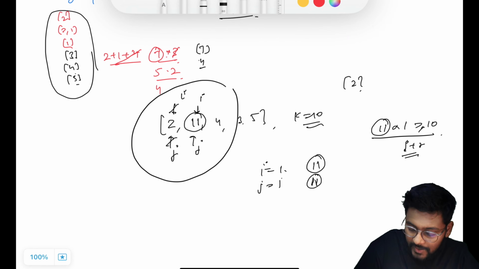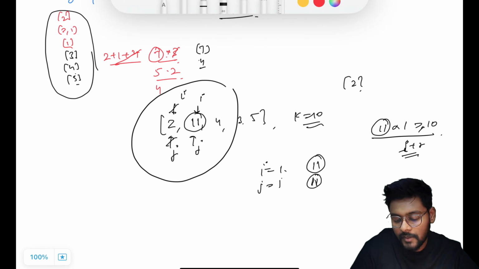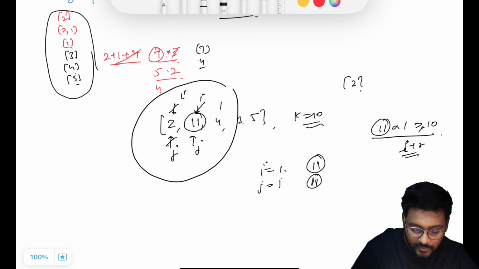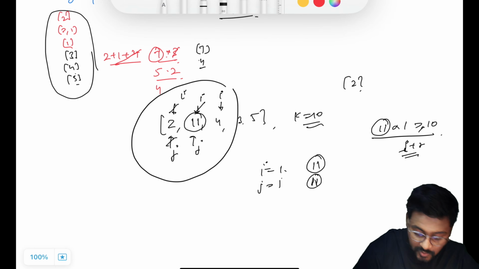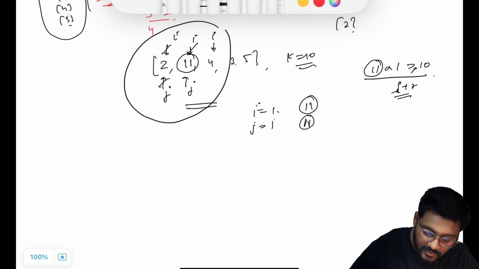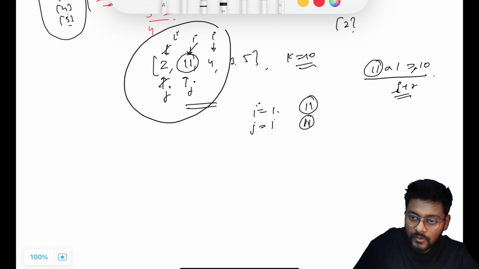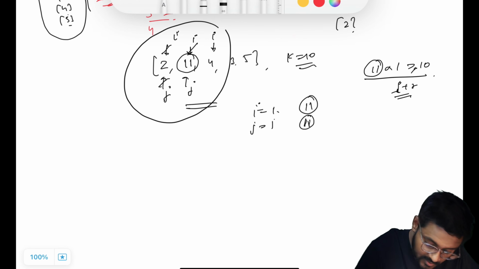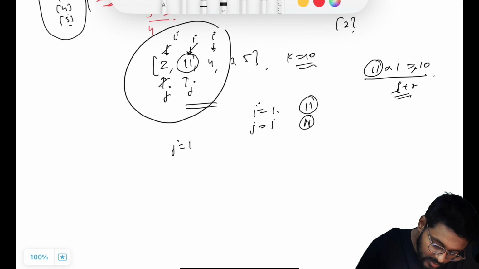If I am incrementing I, my I pointer will be at this position. If I is at this position, j is at this position. In this case, my answer should be incremented by 0 because there is no subarray. So here j is 1, I is 2. So length is j minus I plus 1, which is 1 minus 2 plus 1.